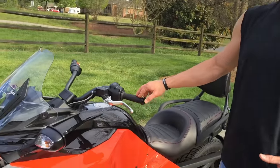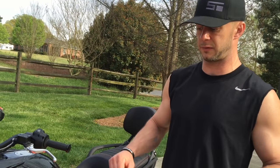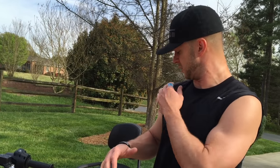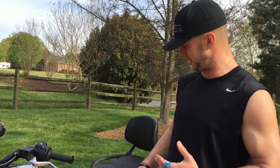The steering on this bike, when you're going really slow in a parking lot, is very, very loose — I love it. The steering is amazing for tight spaces and slow speeds. The faster you go, the tighter the steering gets, and it's got a very sporty feel going down the road. When I test drove it, the guy at the dealership said it's almost like driving a sports car, and it really is. It's hard to stay out of it — you want to gun it all the time because it's so fast and responsive. It's just a ton of fun to ride. I think the F3 stands for fun — that's how amazing this bike is.